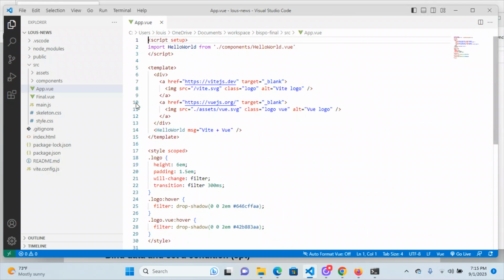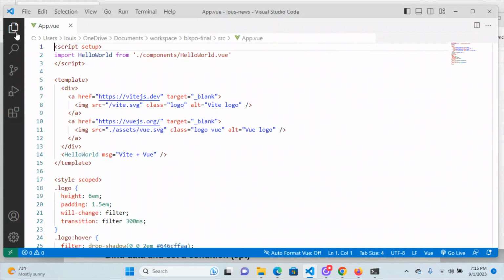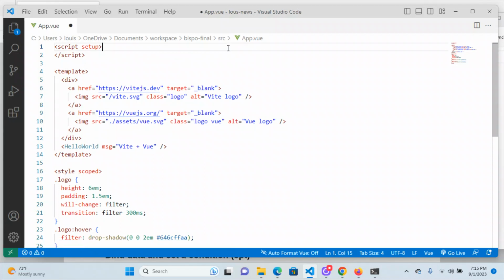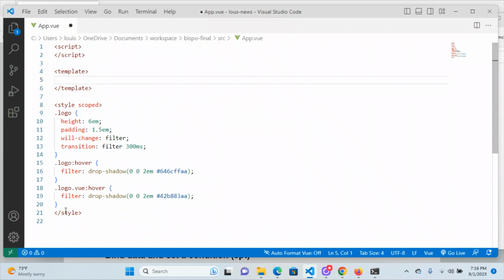And I'll just open it up in here and get rid of the boilerplate stuff. So like that. And then you also have to know, you can't have the setup stuff on there. That's for importing files and so on. And I'll get rid of all this stuff in the template, and I'll get rid of the style too.